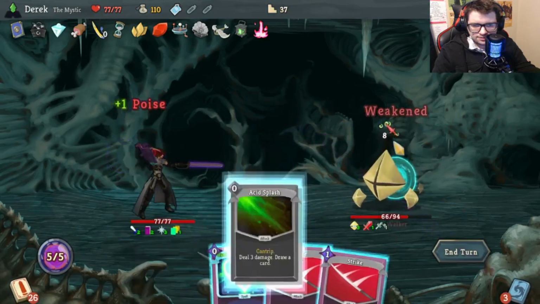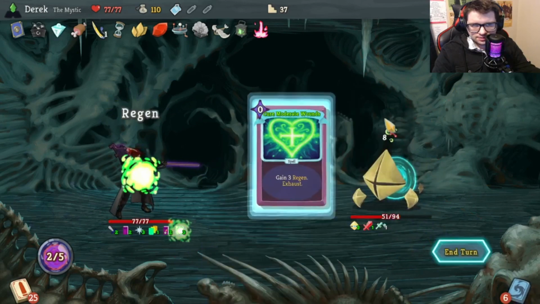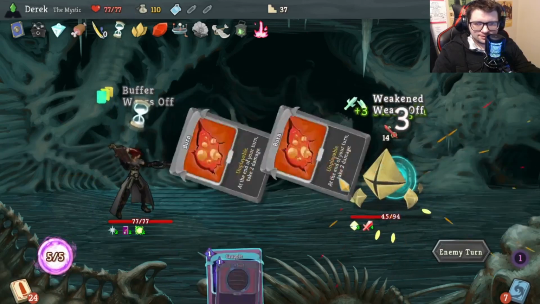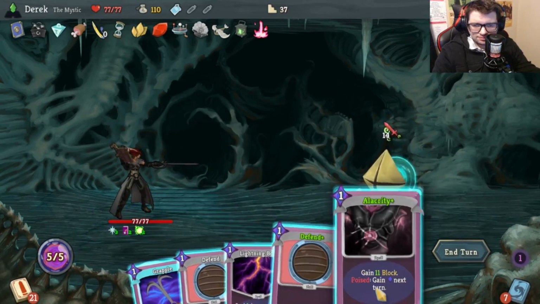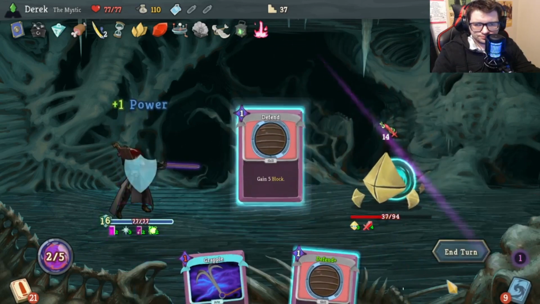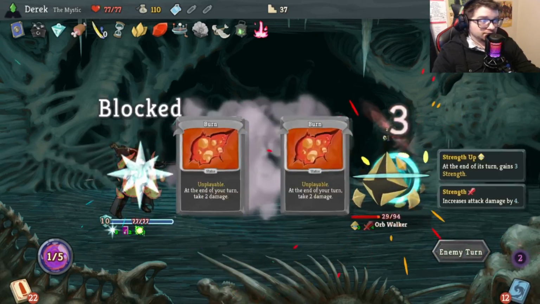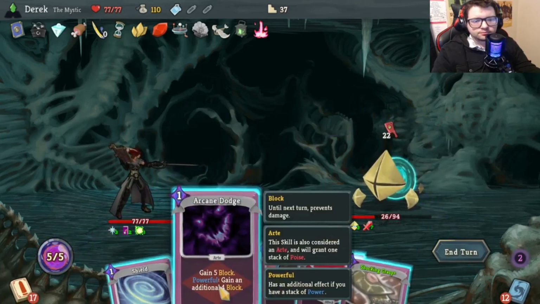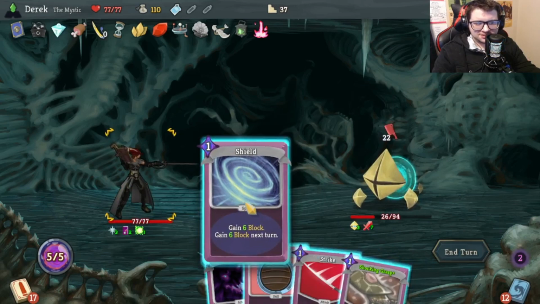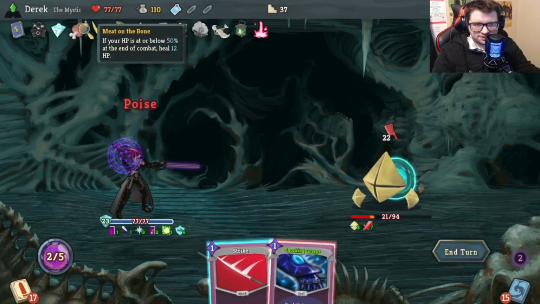Fly a weak. 2 spell power. Strike, strike. And let me go ahead and gain that regen for when I'm gonna need it. With probably this. Damage. Usually what I'll do is, sometimes if I have extra energy, I'll tend to just pass the turn, but I gotta remember that I have the letter opener.